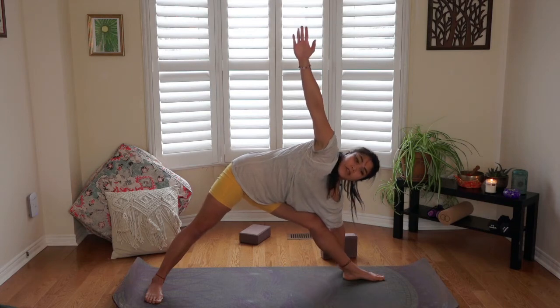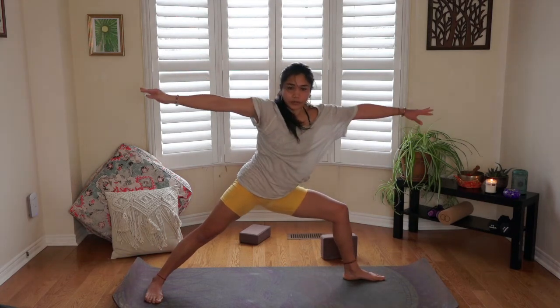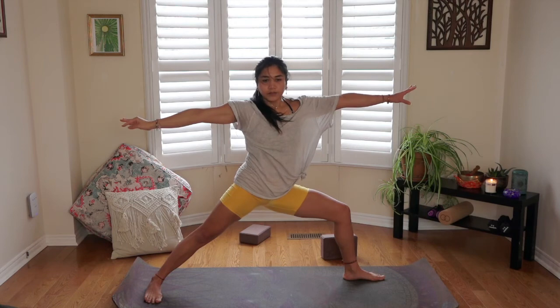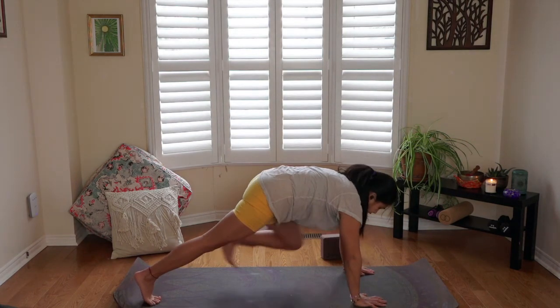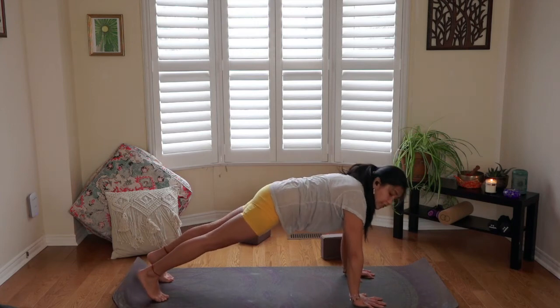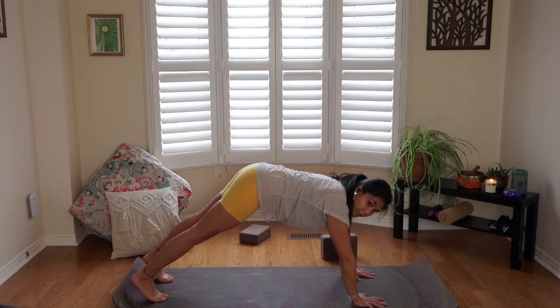Beautiful. Exhale, bend the front knee, come back for warrior two. Take an inhale. Release the hands down. Step back for plank. Shoulders over wrists. Push into the hands to lift the hips. Downward dog.